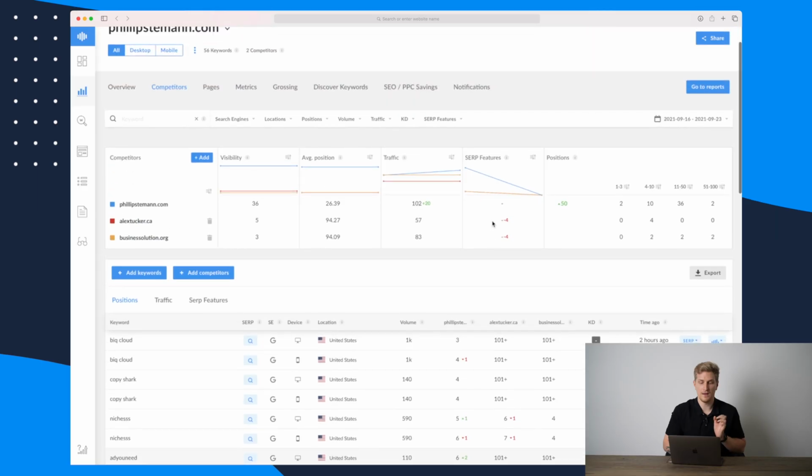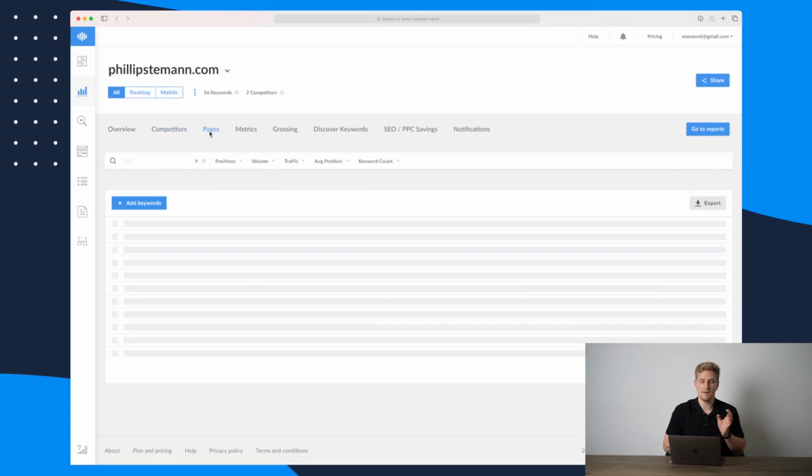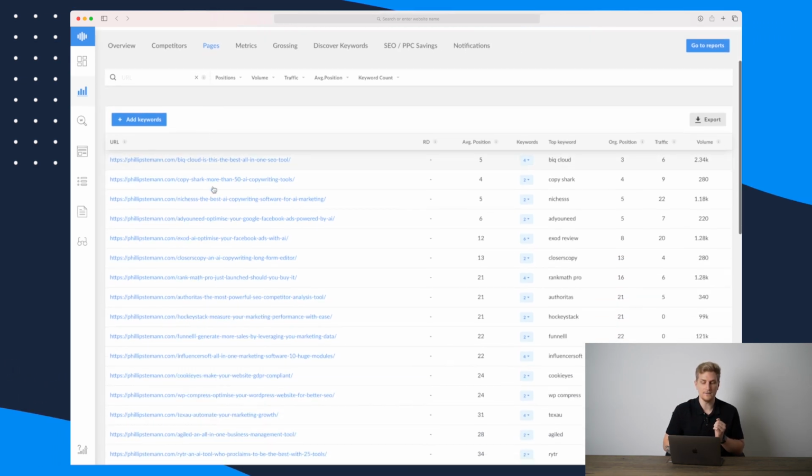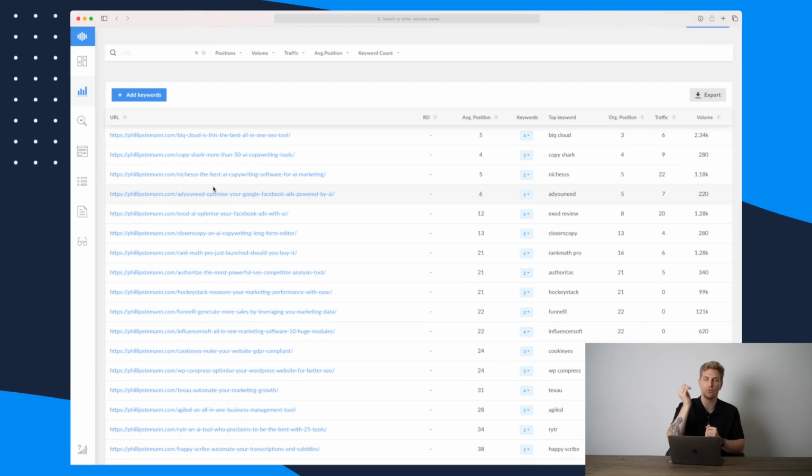And if your competitors are ranking on keywords that you are not ranking on, then you should go in and take a look at those keywords. Up here in the menu, we have a lot more menu points that we can look at. For instance, our pages here, because each page or post is ranking for a keyword. Here we just get an overview of the pages. This means that Ranktracker has crawled all of our pages, and then it tells what keyword that we are tracking this page is ranking on.